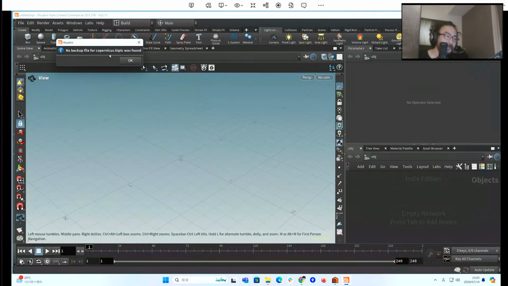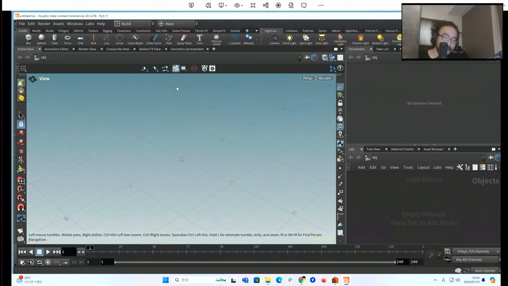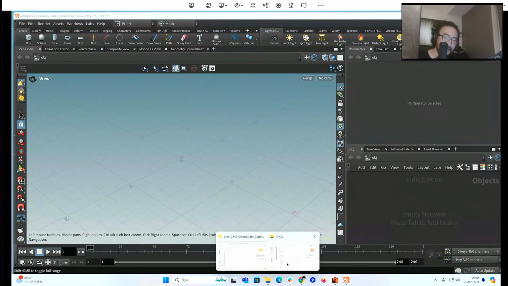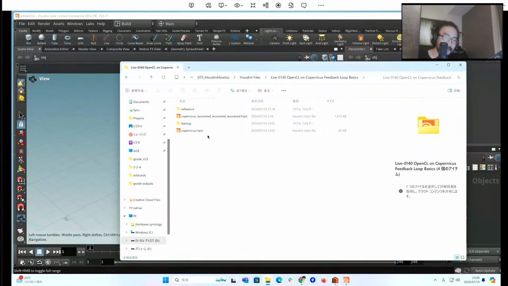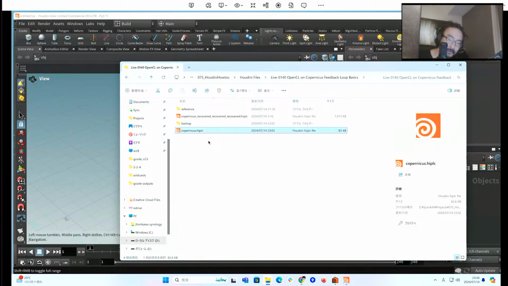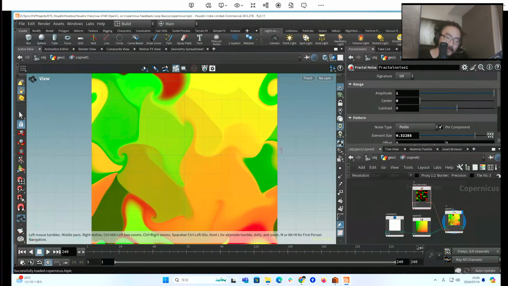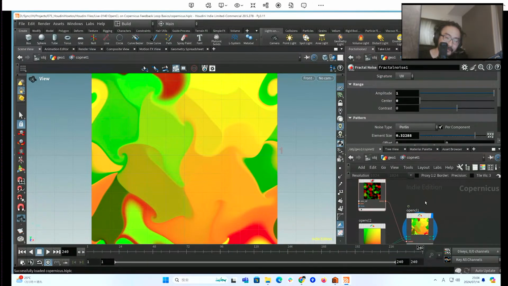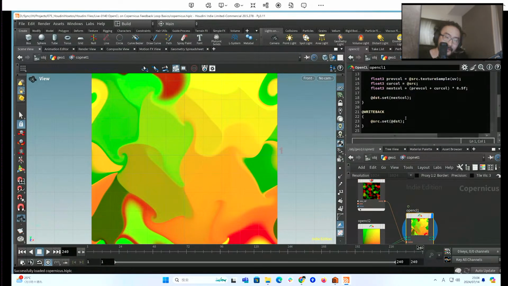Oop, no file found. Really. Hopefully I have saved. So this is the one that I had here 2 minutes before. Okay, so do we have a mixture?